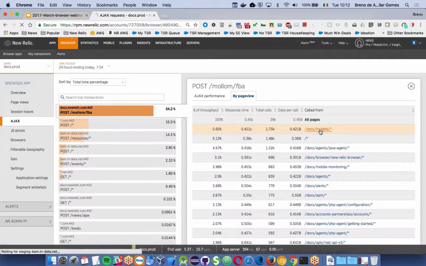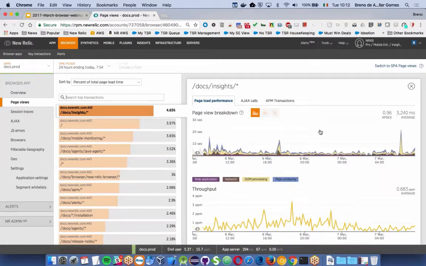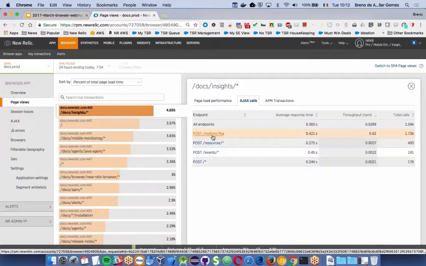And we can always correlate to page load and understand what else is involved in this page load, what Ajax calls we have. So in this case, we have 4 of them. And if one of them starts getting slow, especially this one, we need to have a look to streamline these specific endpoints and reduce the effect on every single page accessing it.